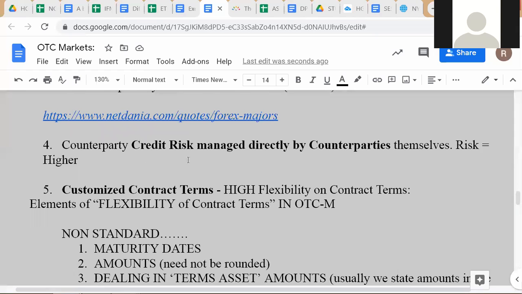Oddly enough, although this is a very basic topic, I found it very difficult to find a textbook where they have highlighted these two and listed the differences properly. Because this is not a very hi-fi topic, but it's still not been covered properly. So anyway, these are the two important topics.